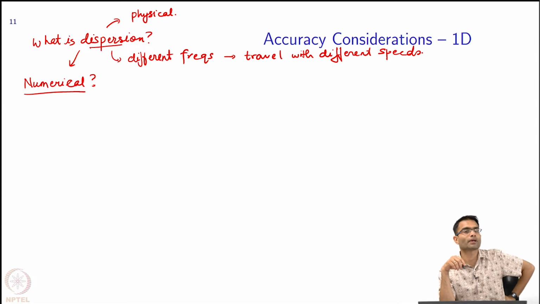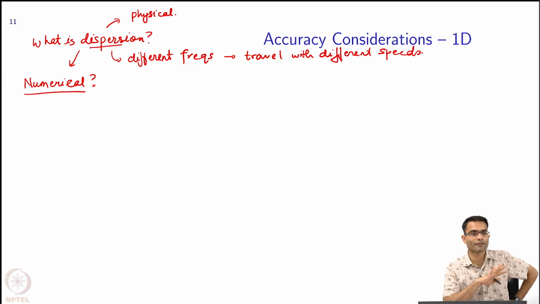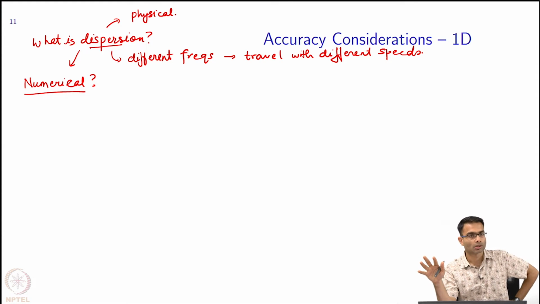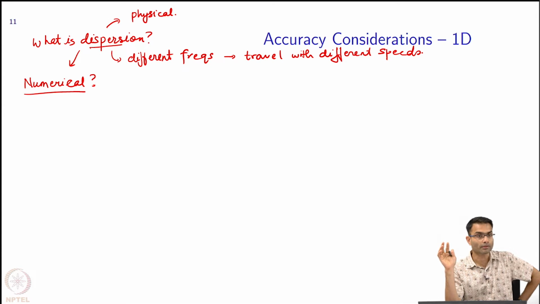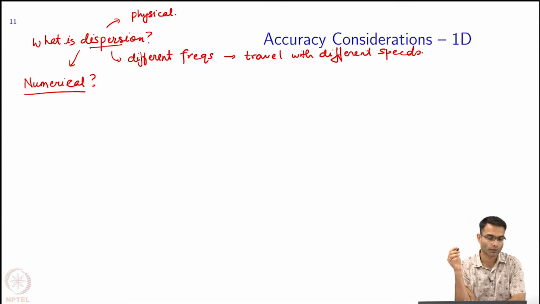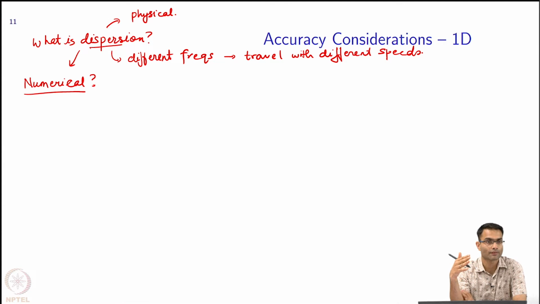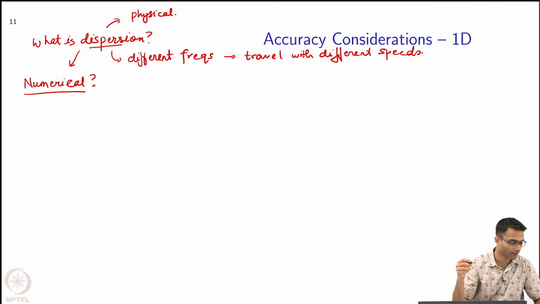So, supposing I am trying to model wave propagation through, let us say, free space, physically should there be any dispersion? Obviously no, but numerically dispersion may happen depending on how I have implemented FDTD. So, would it be a good thing or a bad thing? Obviously a bad thing, right. In general that tends to destroy the accuracy of your calculation. If your waves are traveling at different speeds, whereas physically they should travel at the same speed, then that is what is called numerical dispersion. So, we will explore now under what conditions does this numerical dispersion happen and when does it not happen. Okay. So, that is what we are going to look at.